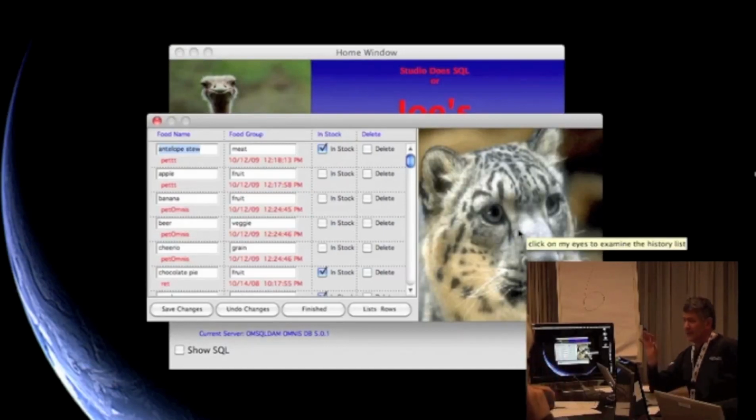The food window uses a smart list, because we're going to be talking about smart lists. So it works a little differently, and once we get into the smart list section, I'll explain what it's doing and how it works and how smart lists work. Basically, the short summary is a smart list allows you to build an interface where the user makes changes to multiple rows in an enterable grid, and then when they click on their save button, Omnis has stored information about which rows are new, which rows have been deleted, which rows have been updated, and it does the appropriate SQL for each one.